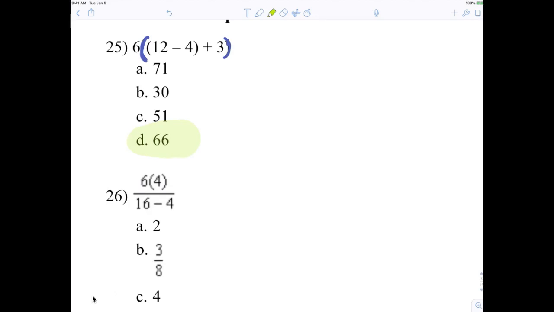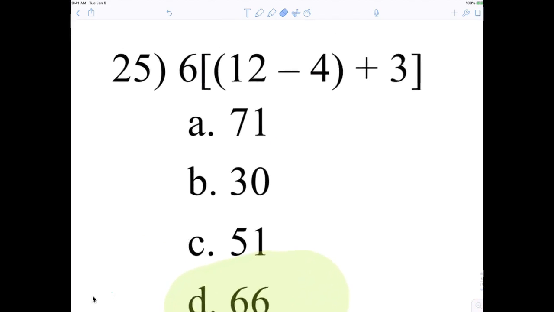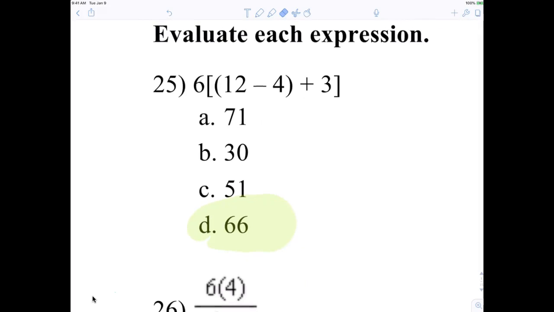Easy, right? Yes, sir. I got it wrong, but when it means the brackets. Brackets are the same as parentheses. Yeah, I know that, but why would you multiply after, if there's like nothing there? So I don't, see in here, there's no operation between the 6 and the bracket, right? So I told you if there's no operation, it means what? That's exactly right. Multiplication. Don't be sorry. Everything is good. Everybody okay with it being 66?